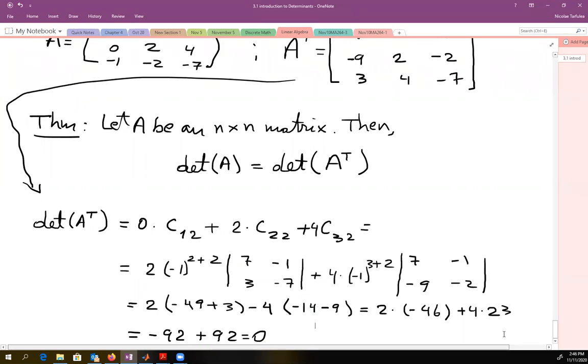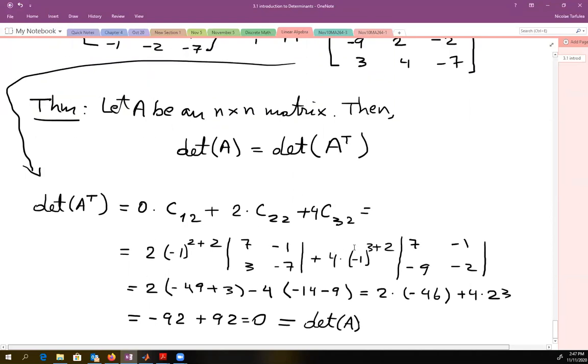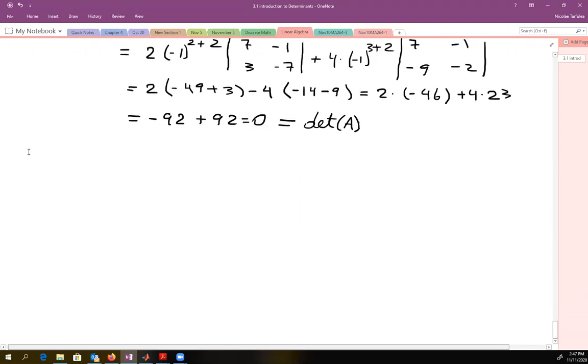Anyways, we got the same thing, right? So this is the determinant of A as well in this case. Cool. So probably I convinced you that this is indeed the case. Of course, you can have a formal proof for that. I'm not going to give you that though. Let's move on and talk about other properties.